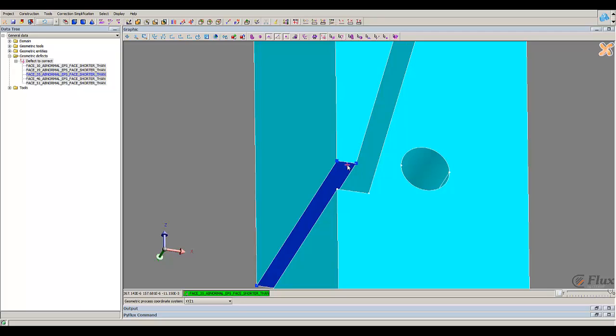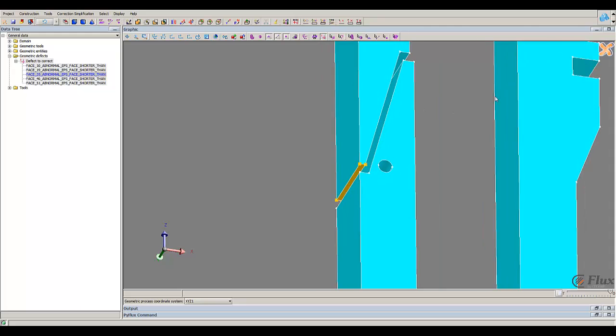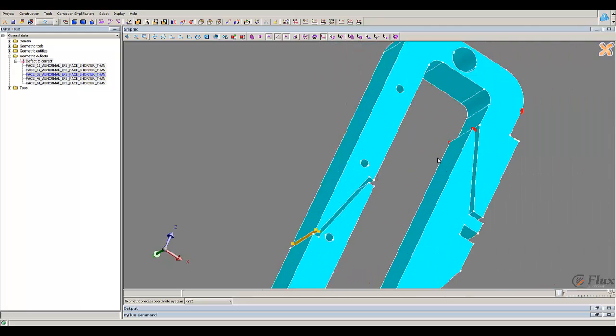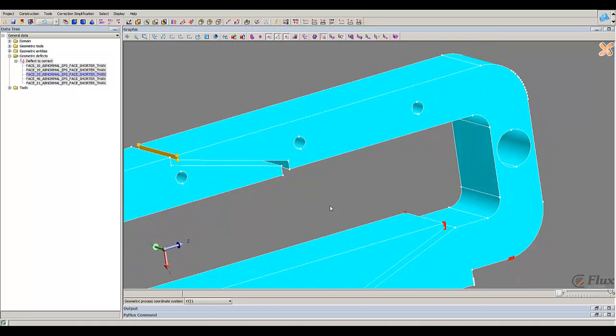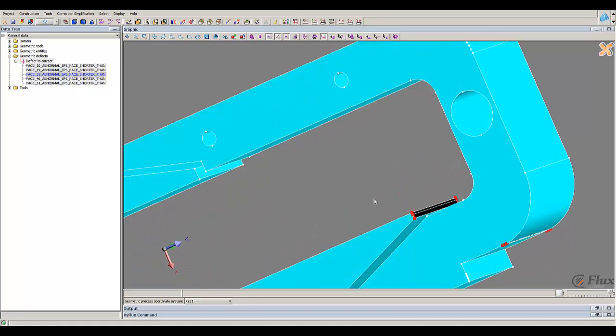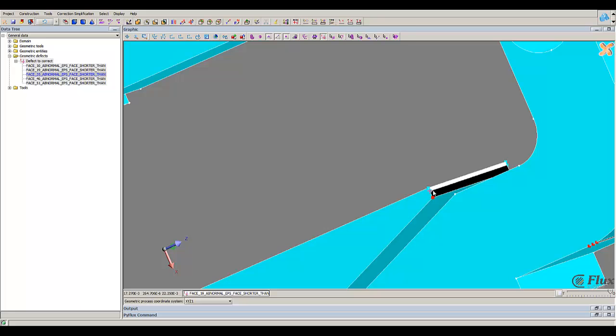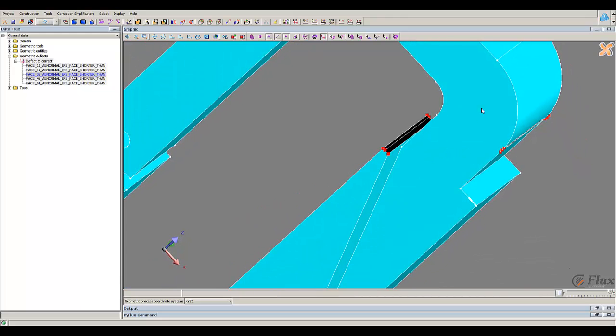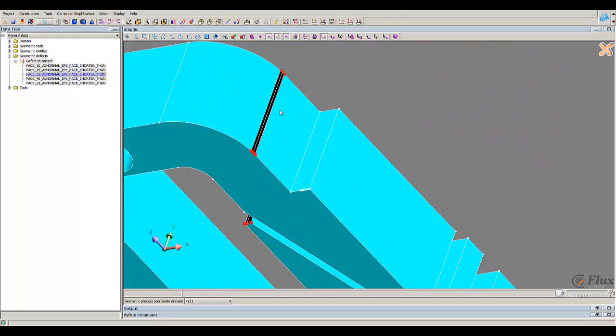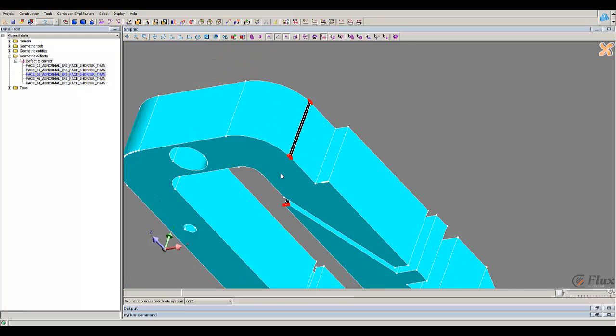We detected it with the ratio we chose, but it is not really a defect to simplify, so we can keep it. After, we have other small faces. Here we can see we have two faces, so we can simplify it to have only one face. And finally, also here we have two small faces.